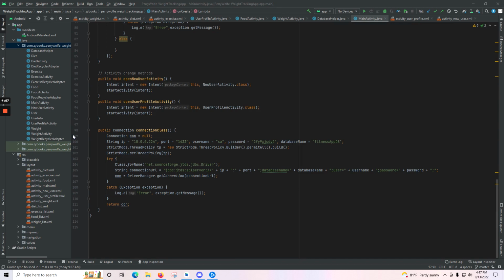So this is the method used to connect to the SQL Server, the Microsoft SQL Server database.